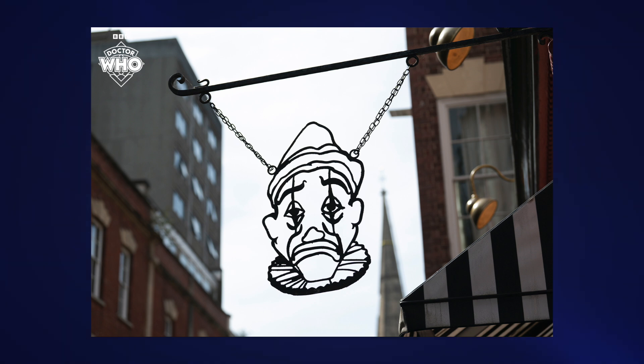Those are the three latest Who Spy photos: one of the UNIT panel, one of John Logie Baird's study, and finally one of that fantastic clown sign. What do you think about all of this? Are there any details I've missed that you think are going to be really important in the final episodes? I'd love to hear your thoughts in the comments, as well as your general theories about how the 60th is shaping up in terms of plot — with John Logie Baird, the Toymaker, UNIT, and everything going on. What are your predictions for how all this stuff is going to play out?